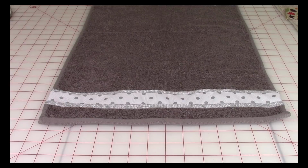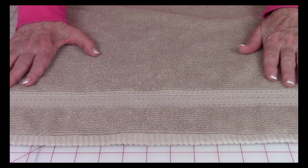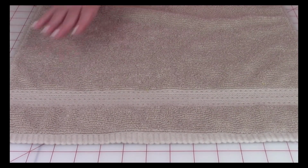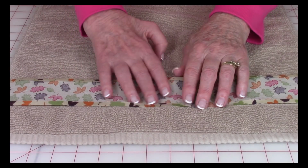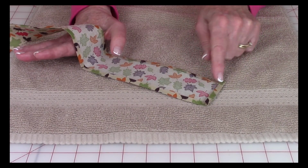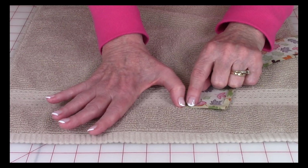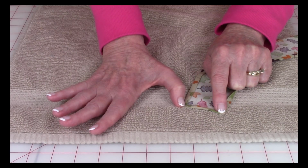Now, if you don't think you want to use ribbon, try this next suggestion. Here is just a plain beige towel, and I want to cover this band that's in here up with some fabric. So I've cut a strip of fabric out, and on each side you're going to fold the edges over 1/4 of an inch and press, and then fold each end of it over and then press. And then at each end do a straight stitch down here to hold that stitch down.